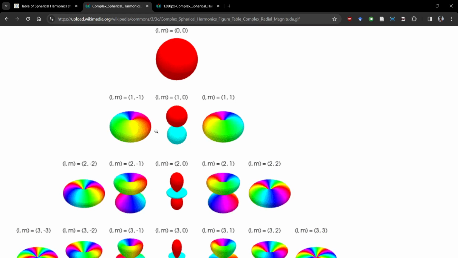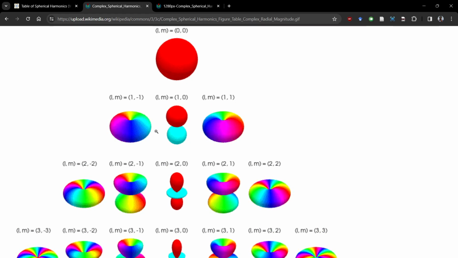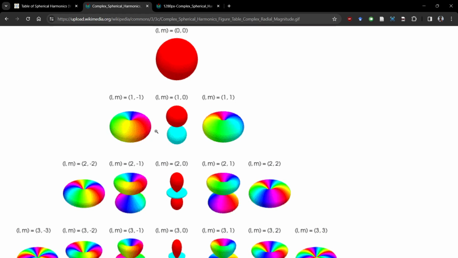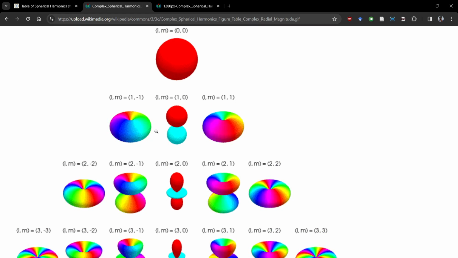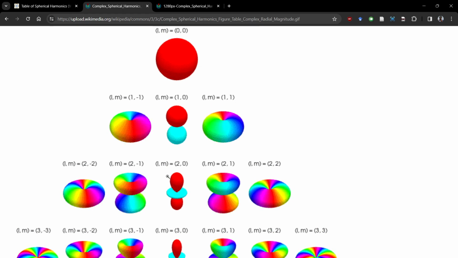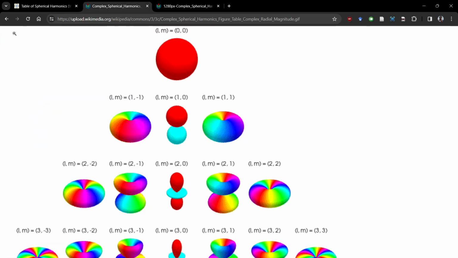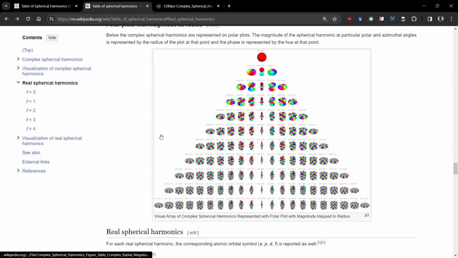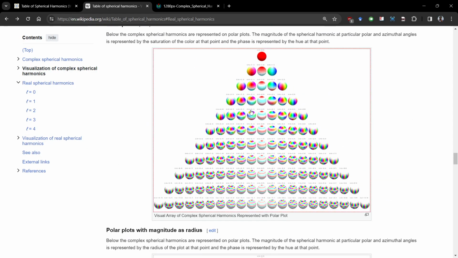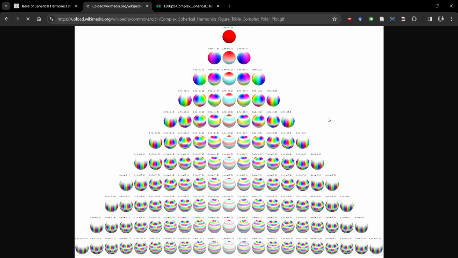And so, again, these don't quite have the same lobe shape that we want, but it at least shows you the angular momentum property of the system. Let me show you the other. Actually, I don't like this one as much as the other one. So there's actually two different plots here, and I think the ones that are plotted on circles are a little easier to see. I regret picking that one.